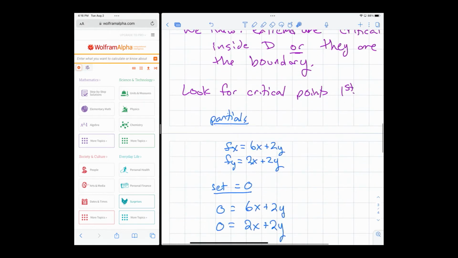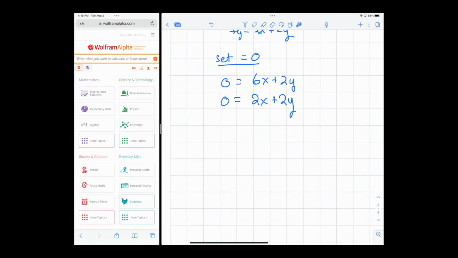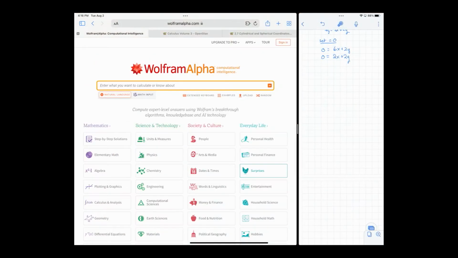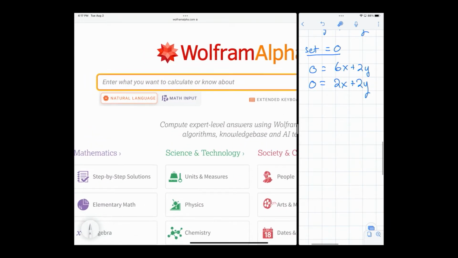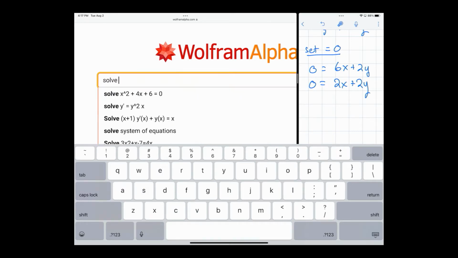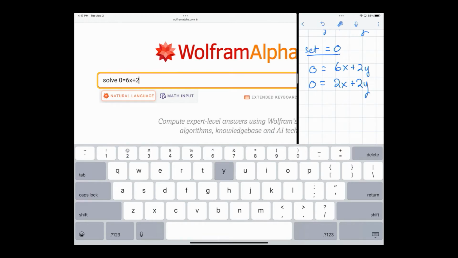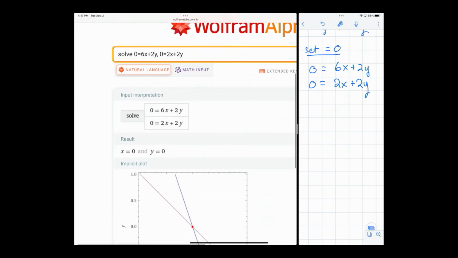No constants, huh? Okay. So anyway, if you're going to solve these simultaneously, you can do that in various ways. One way is just go to Wolfram Alpha. I mean, this is ridiculously easy to solve here. I'm going to solve it by hand, but I just want to point out that you can do this on these problems to save you some effort. You can say just solve, and then 0 equals 6x plus 2y, 0 equals 2x plus 2y, and it's going to tell you that 0, 0 is the solution, right?